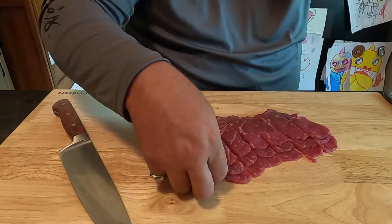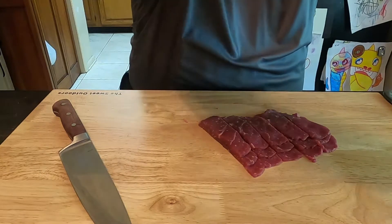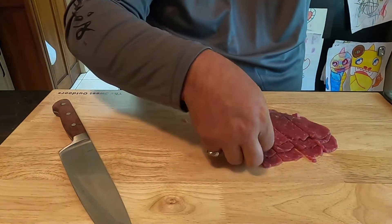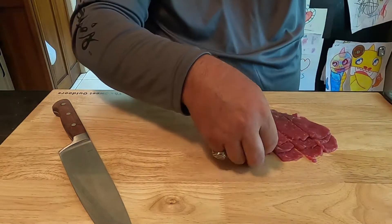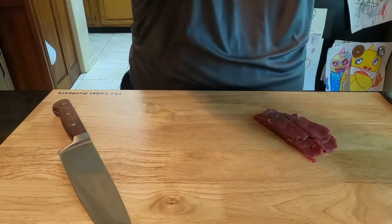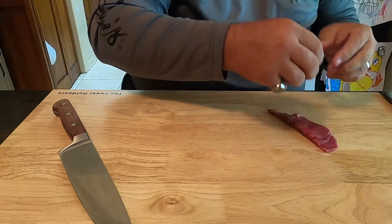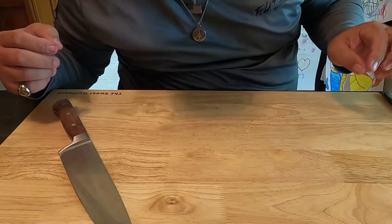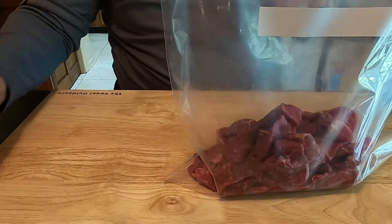One thing that is very important though when choosing a meat for beef jerky — as little fat as possible. Sirloin is always a good meat to use because there's very little fat. Fat does not dehydrate well, so you want as little fat as possible. This little bit in here will be okay. I have dehydrated sirloin — this is my first time doing this cut. I've bought strips they cut for stir fry, and I've even gone to the deli and had them cut me thick cut fresh roast beef and made it with that — turned out delicious.